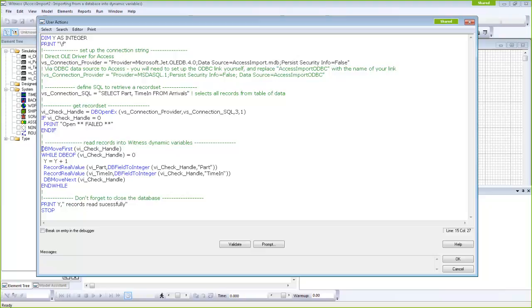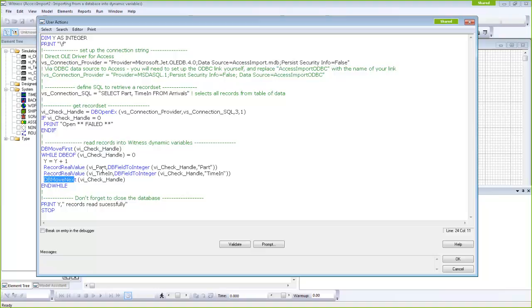Then having got the record set into memory, we can use this function, move first, which goes to the start of the table that's in memory, and then while we are not at the end of the table, we can cycle through, incrementing 1, 2, and using this move next function. So we go to the start and then record real value.